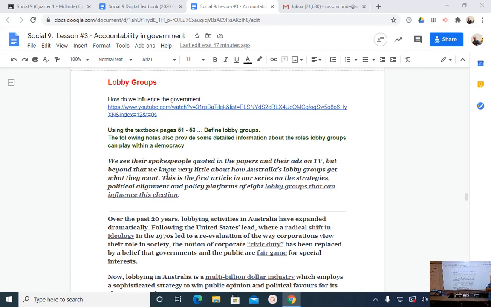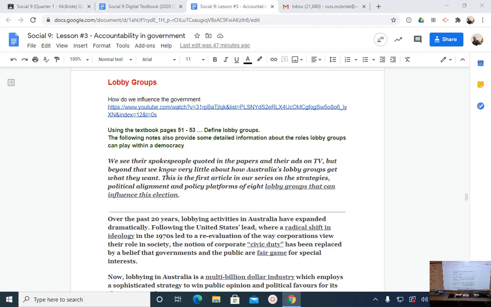So there's a lobby group in Canada called MAD, Mothers Against Drunk Drivers. And unfortunately, many of them have been directly affected by drunk drivers. So they lobby, they pressure. Lobby groups are also called pressure groups. They pressure the government to hear their special interest. Lobby groups, pressure groups, special interest, all the same thing.